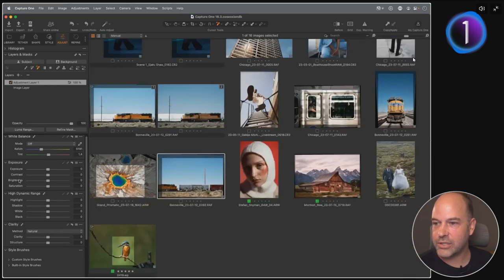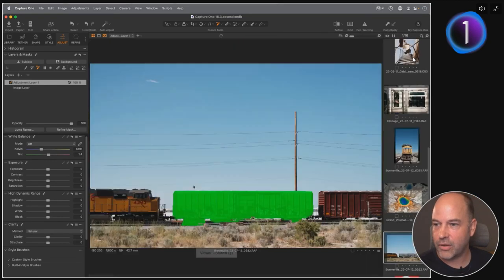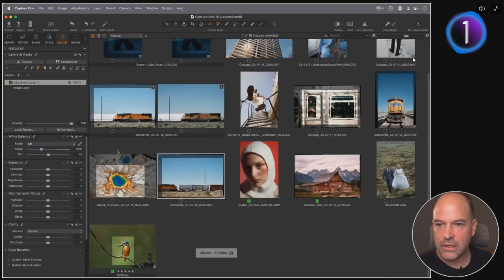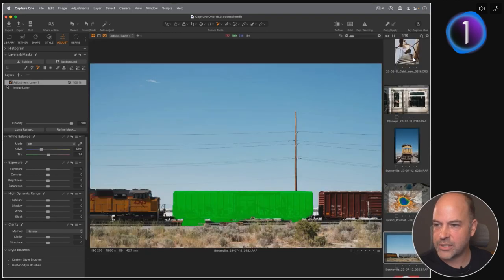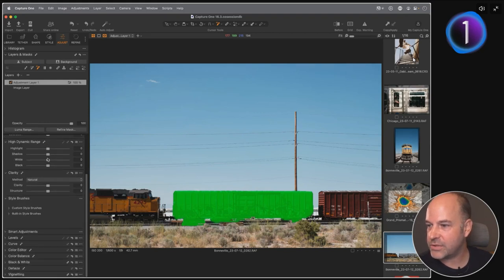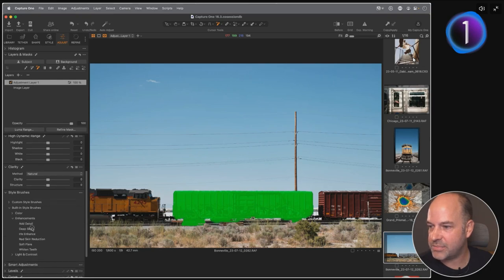One thing I wanted to show you, in combination with the style brush, was on this picture, I think. So let's say, where are my style brushes? First of all, down here, built-in style brushes, enhancements, deep sky.